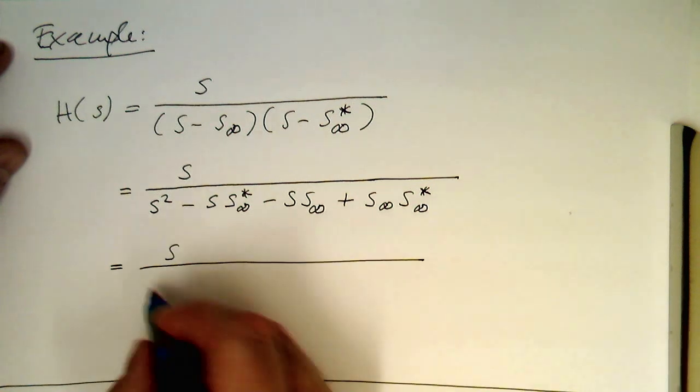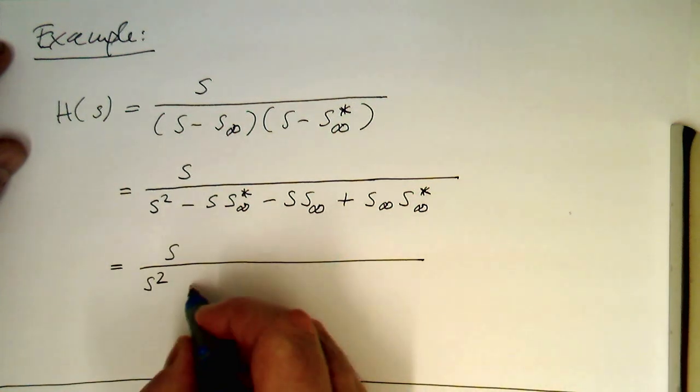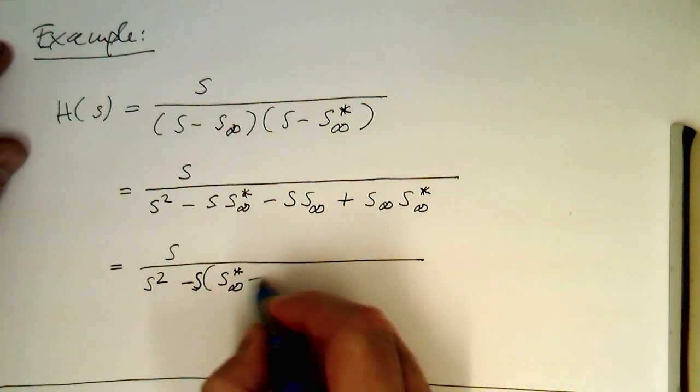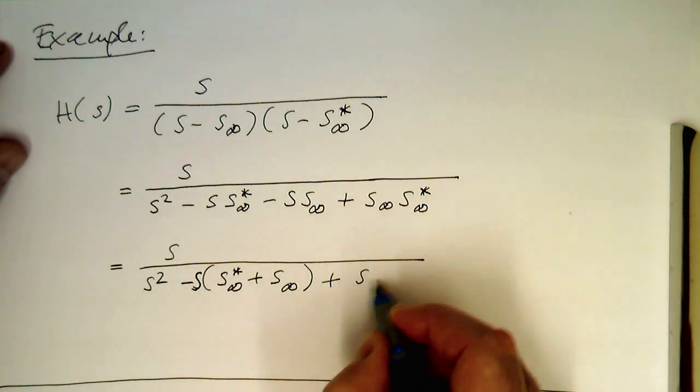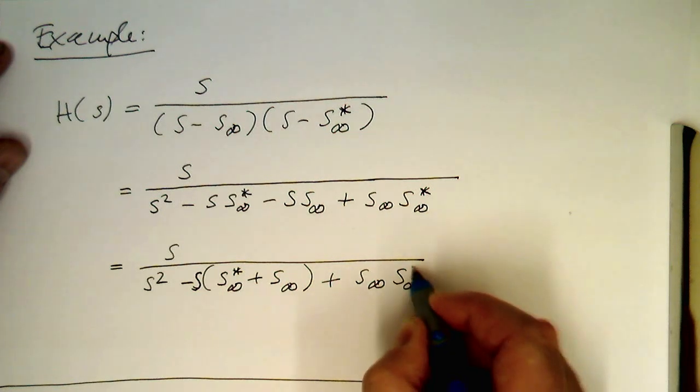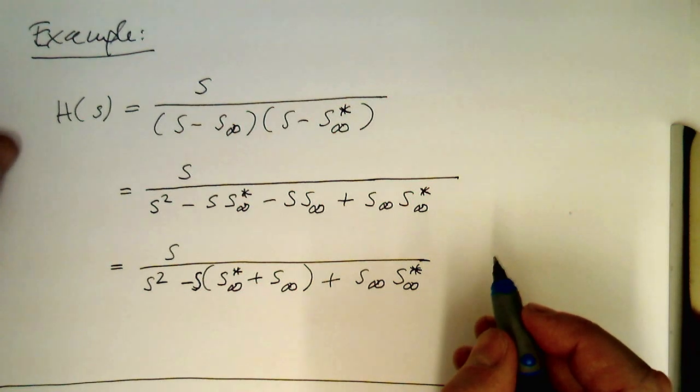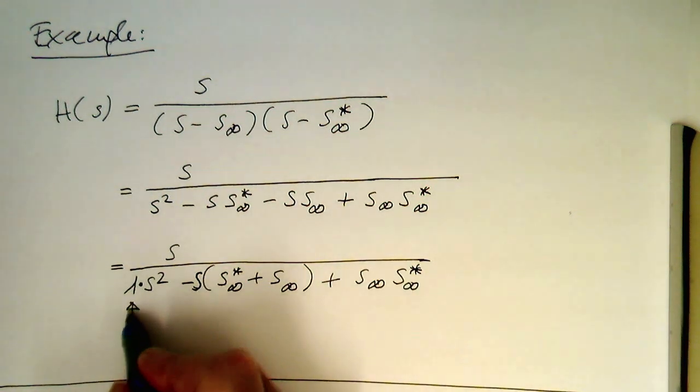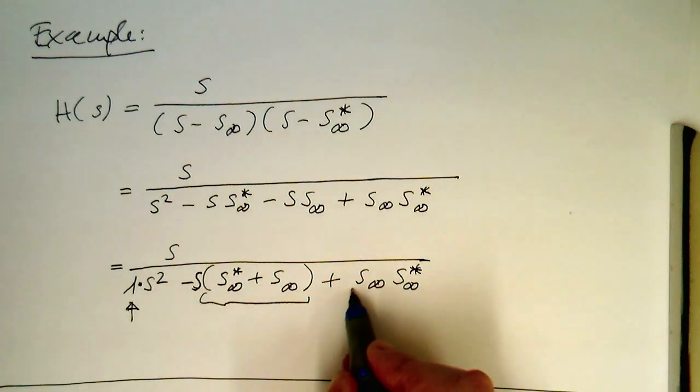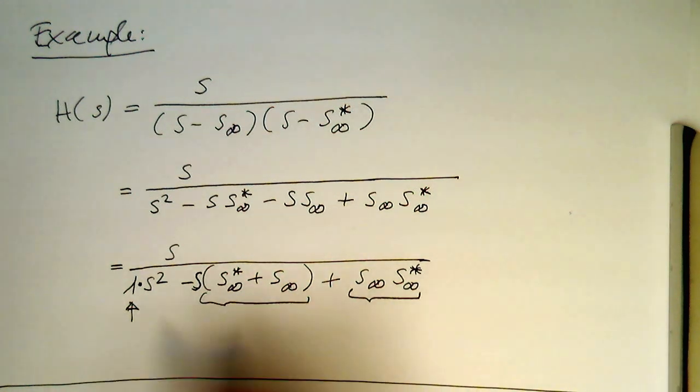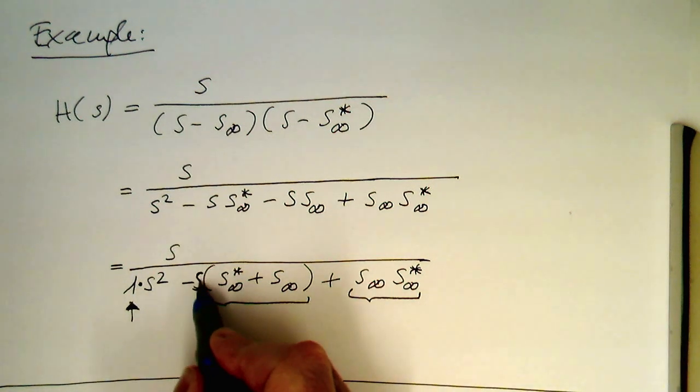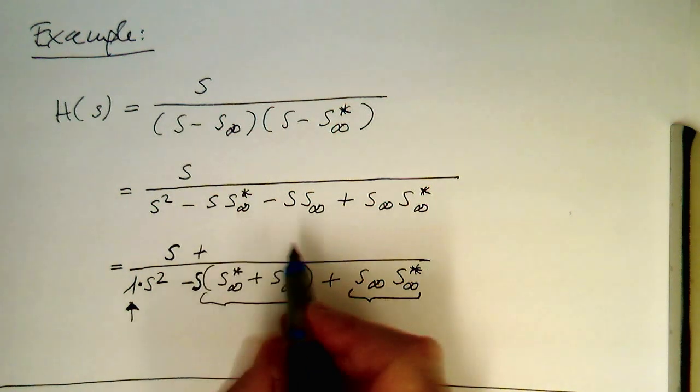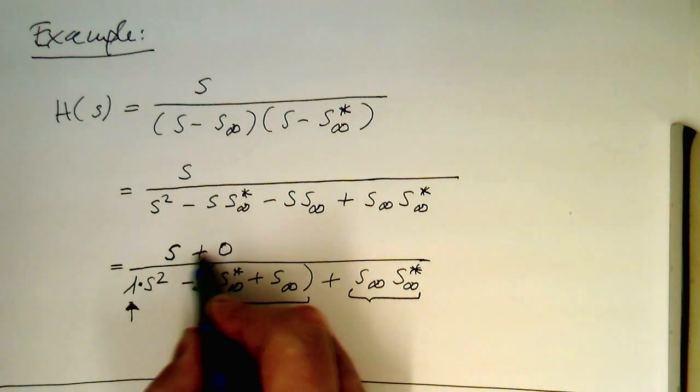And then plus s infinity and s infinity star. And so then this is s divided by s square, and then minus s infinity s infinity star, and then s infinity star plus s infinity, plus s infinity multiply it by s infinity star. So with that we've got our coefficients here. So we could put a one here in front of it. So then we've got here our first coefficient, so that's our second coefficient and that's our third coefficient. And I've already drawn this in descending orders of s here: s square, s, and no s. And this is here s, but in descending order, so this is then plus zero, because we need to basically create padding here just that MATLAB or Octave knows this is the first power of s here.